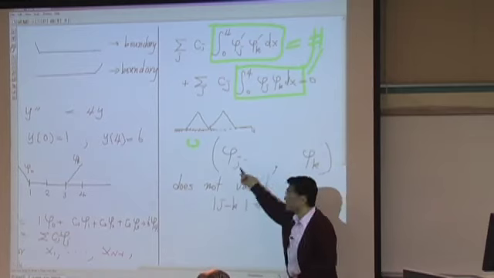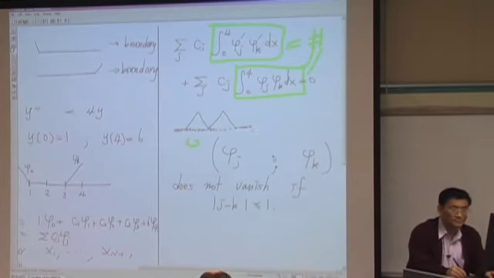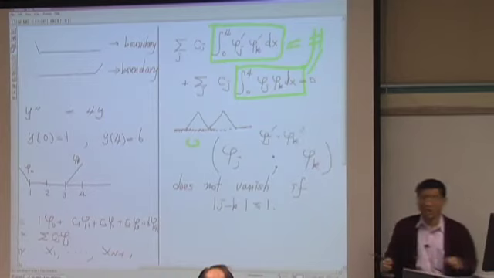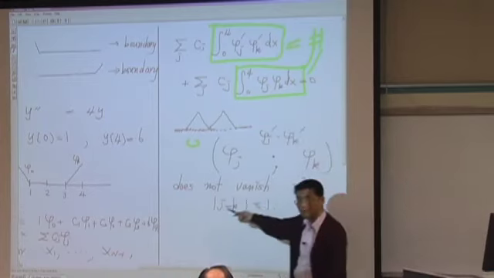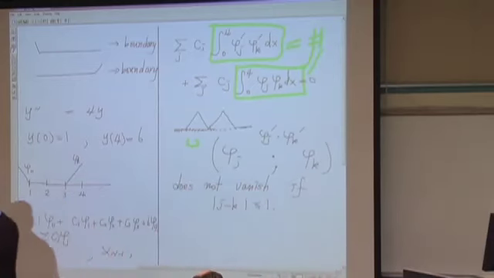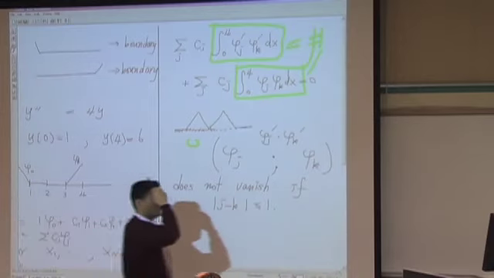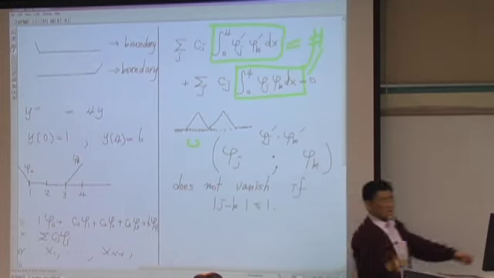This term does not vanish. The product, and the derivative of the product also. So these two do not vanish if they are close enough. So we don't have to consider all possible pairs of j and k. You only need to consider the cases when they are equal or one apart. Do you follow me? Then let's do it.